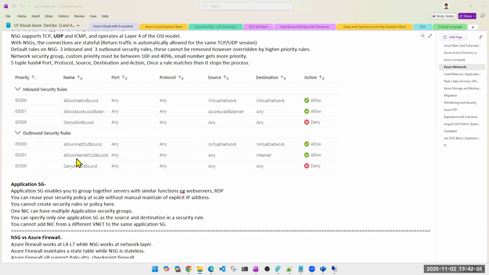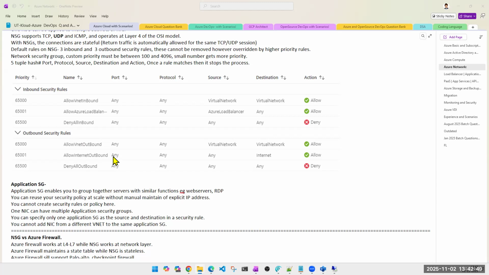Second rule says allow internet outbound traffic. फर्स्ट वाला सेट जो था इनबाउंड के लिए था, ठीक है, that we are allowing the traffic from load balancer. Here the second rule says allow internet outbound traffic. And this is the rule which is allowing your machine to access Google, YouTube or anything the moment they are created.